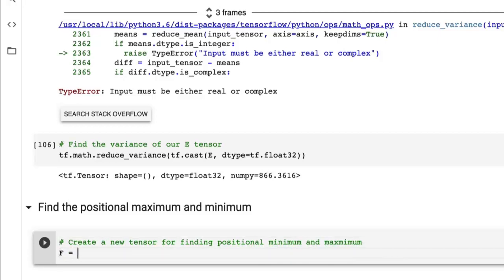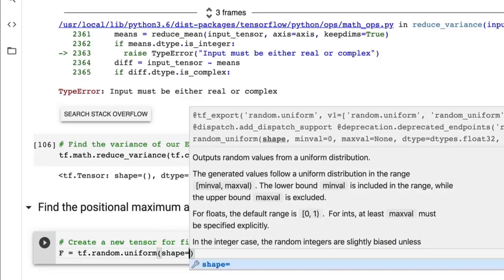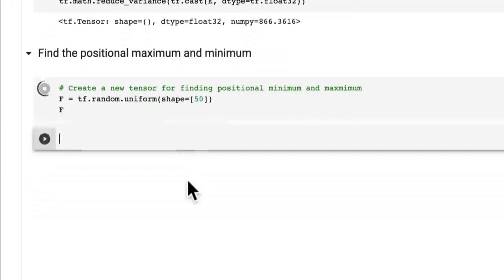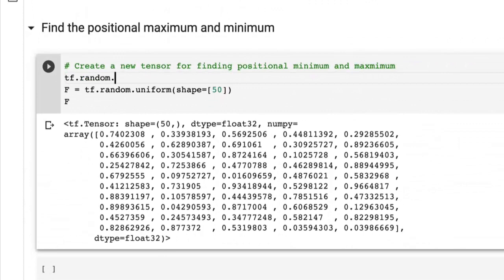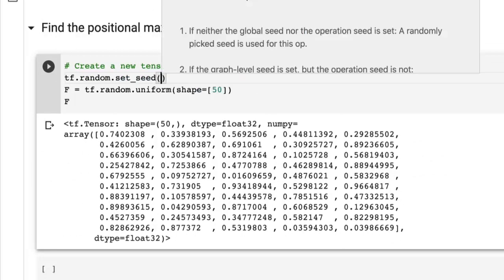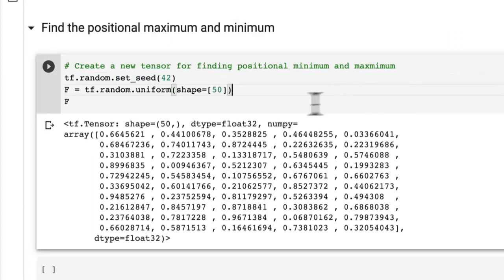We go here, F equals tf.random. We'll create a random tensor with uniform this time. We'll give it a shape of 50 long. Let's have a look. Beautiful. Now I wonder if we go here, tf.random.set_seed equals 42, do we get the same numbers?